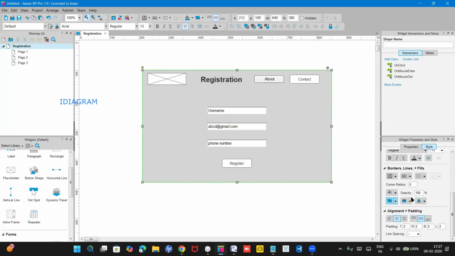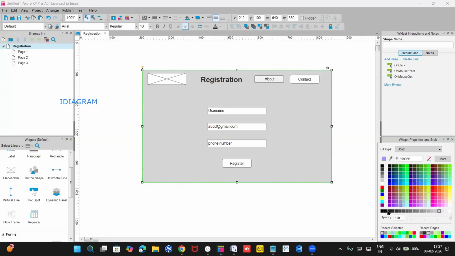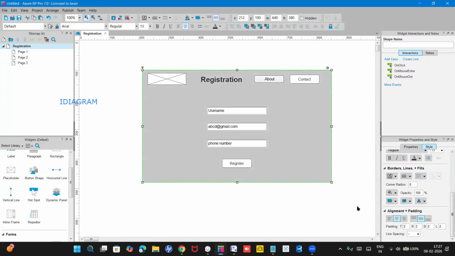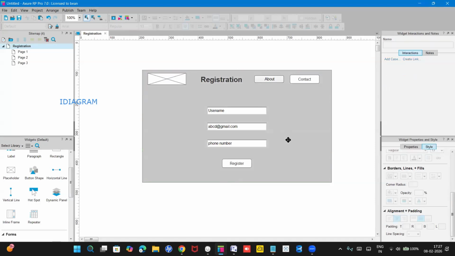So in this way, we can give a number of colors. Okay. So I have created it in this way. This is the registration page I have given. So let us create another page.